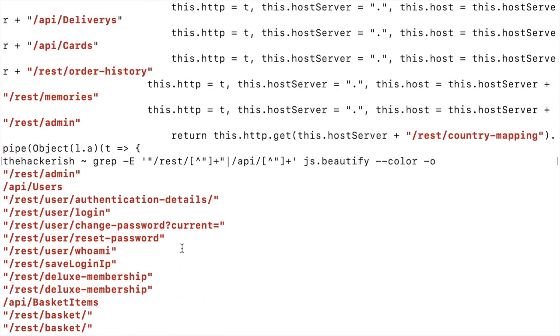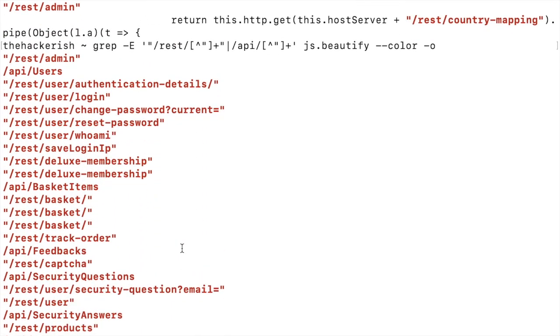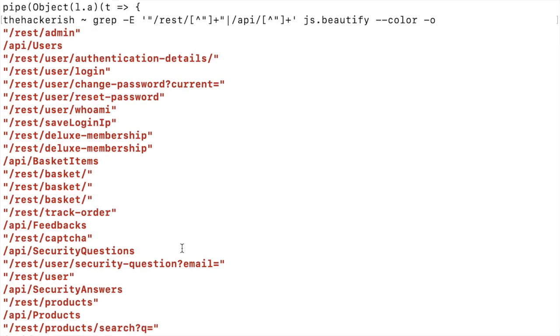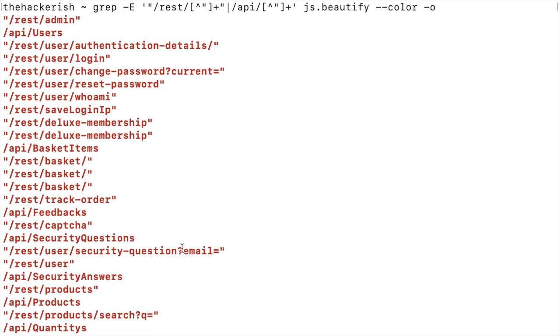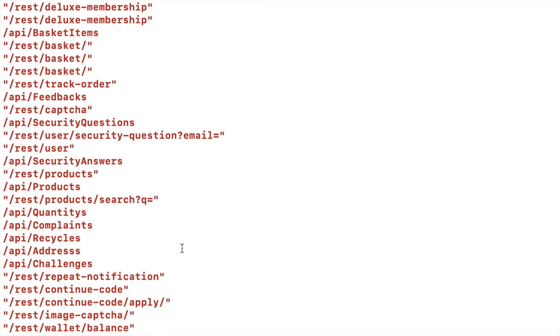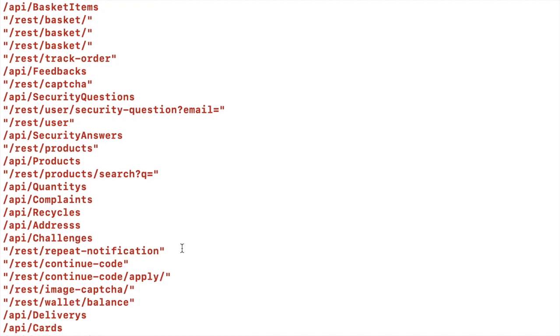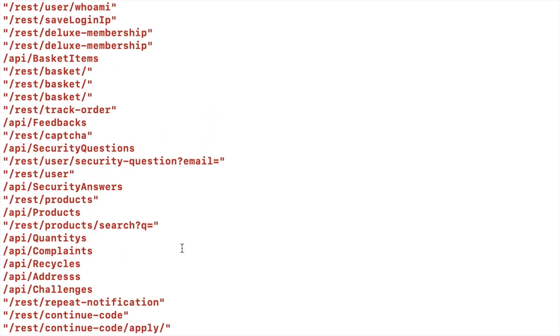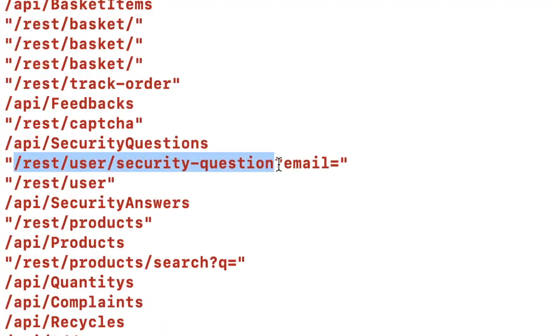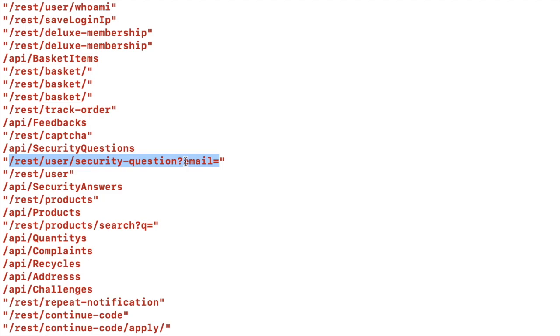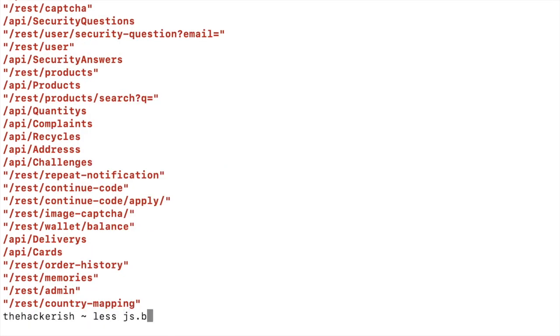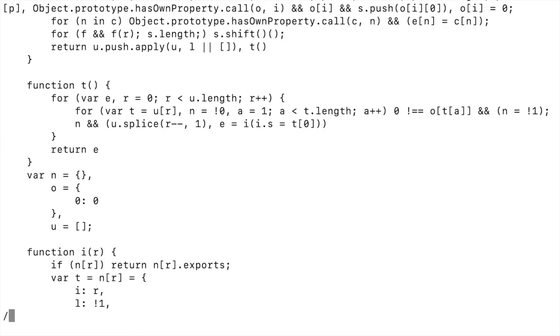So this is the other way I like to use JavaScript enumeration, which is collecting all the endpoints. And from these endpoints, you can start to see that there are some interesting ones like this one, /REST/user/security-question, and it takes an email as a parameter. So that's really interesting. So let me copy that and just go to our beautified JavaScript file and look for that line.